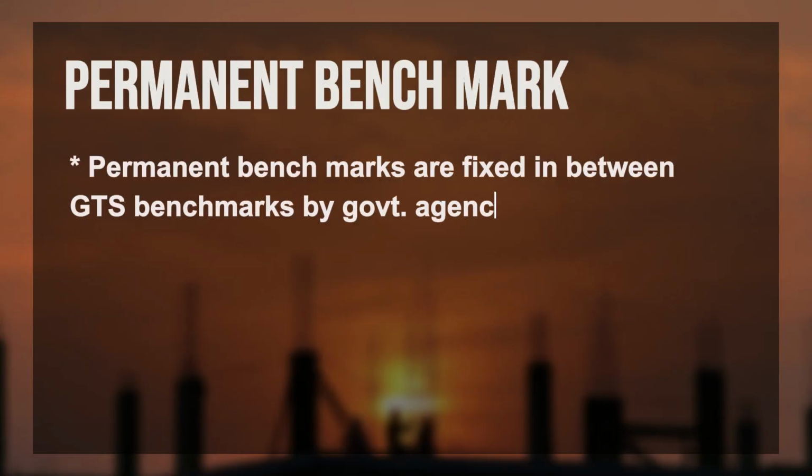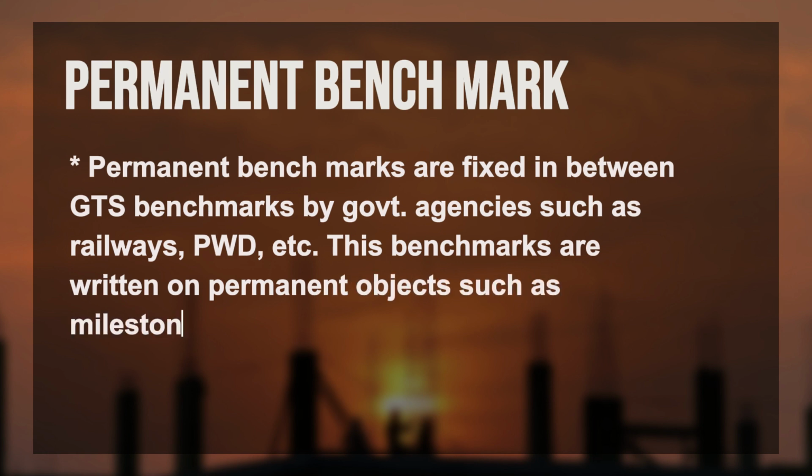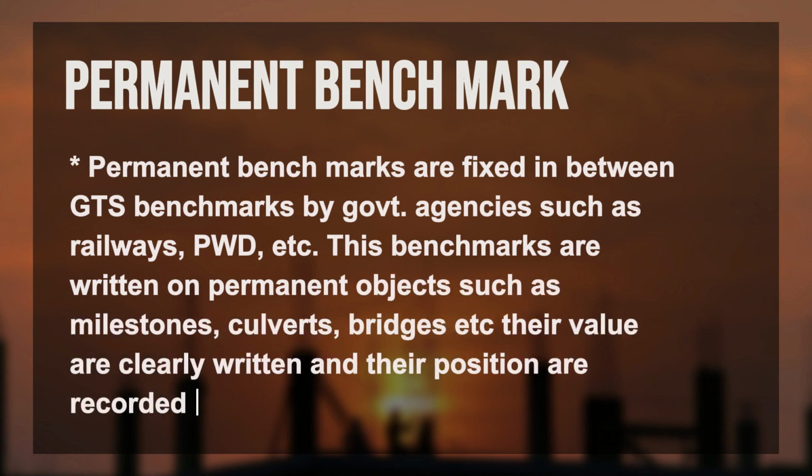The permanent benchmarks are fixed in between the GTS benchmarks by government agencies such as the railways, PWDs, etc. These benchmarks are written on permanent objects. So, the respective departments can refer to these benchmarks, which are mostly used by the public works department or the railways, so that the work can be done precisely and the levels can be transferred or established precisely.